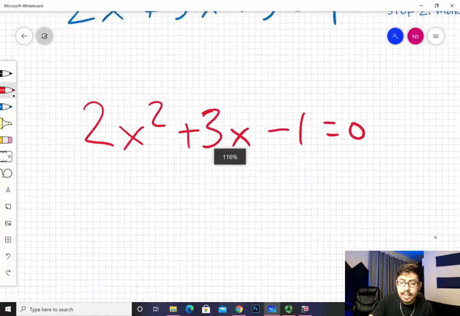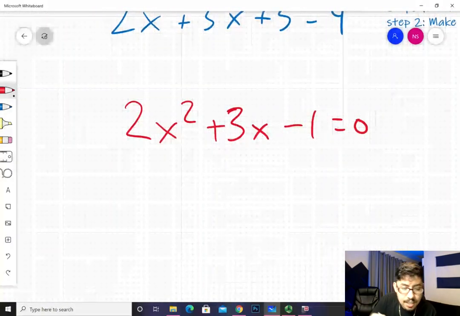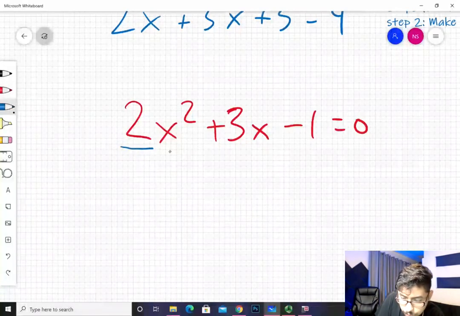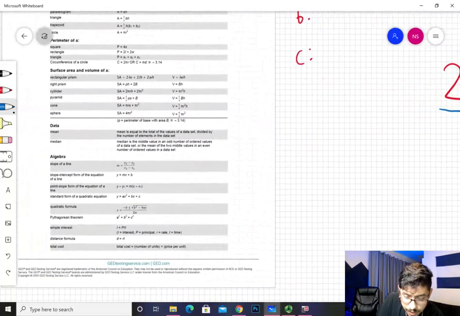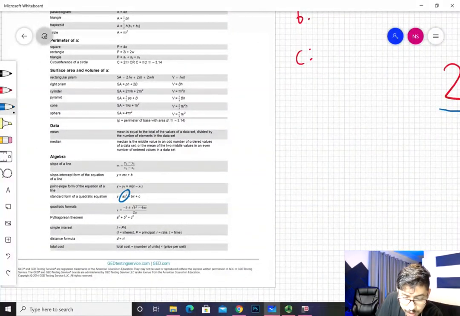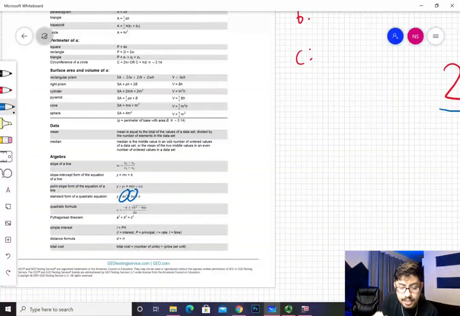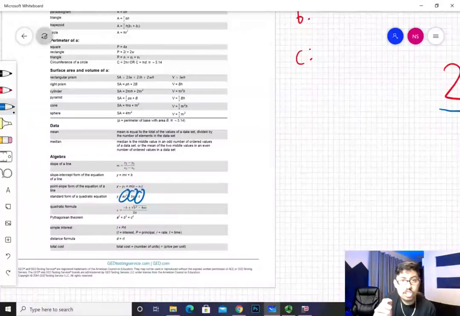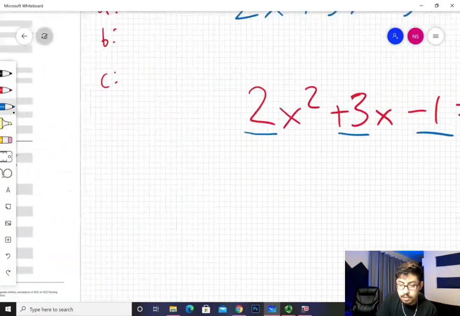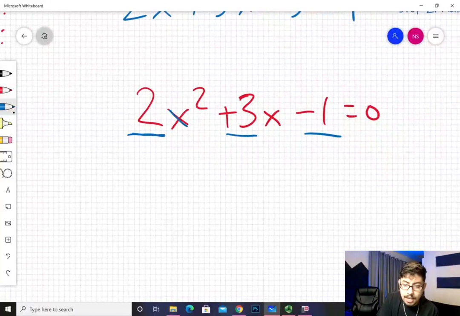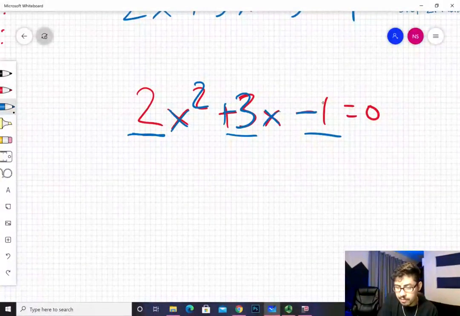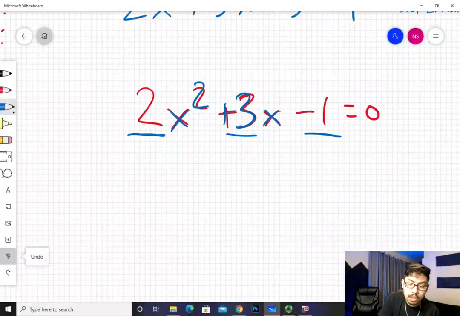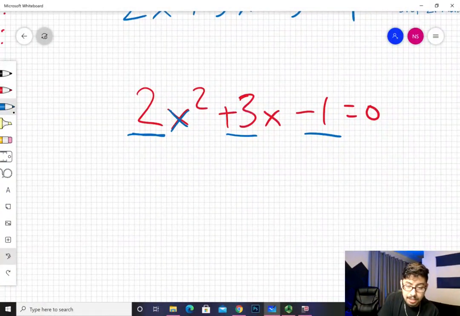If you really look at it, what is your A, B, and C? Your A, B, and C would be the 2, 3, and -1, right? Because the A is the number with the X squared, and your B is the one with just the X. Or again, whatever other variable, and then your C is just your standalone number. Do you see how that matches? Ax squared plus bx plus or minus, the operations never matter, C. You've located your numbers, which is what matters.